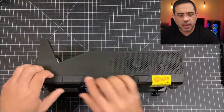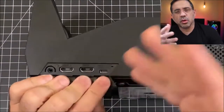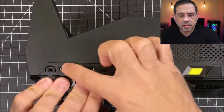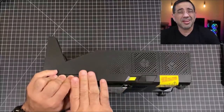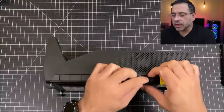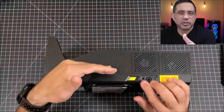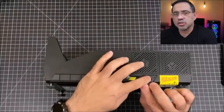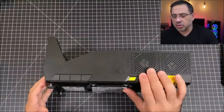On this side you have a couple of ports — and this is the Sports version, so it has the built-in battery as well. It's also built to handle the elements, so you don't have to worry if you get caught in a light drizzle. You have aux, HDMI, and USB-C — which will also charge any device you plug in. On the other side you have your power port and a trigger port. The trigger means that if you have an electric screen that raises or lowers automatically, this trigger will cause that to happen. The main power button feeds power and enables those other two buttons.